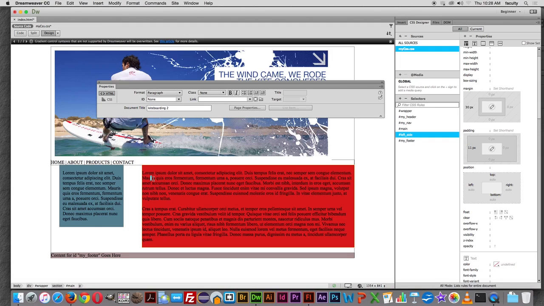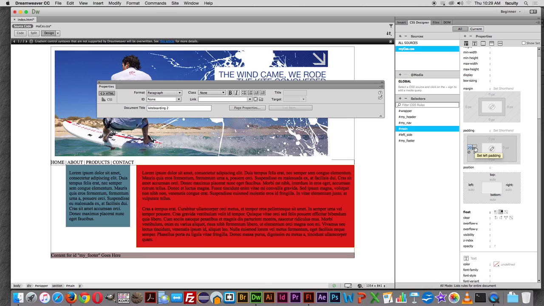I'm going to go ahead and do the same thing for the main. I don't need to increase the container size on there. Actually, maybe I'll even go back to my left side here. Increase the margin a little bit more. But I will increase the padding on the main side. So there's a little bit of padding on there.